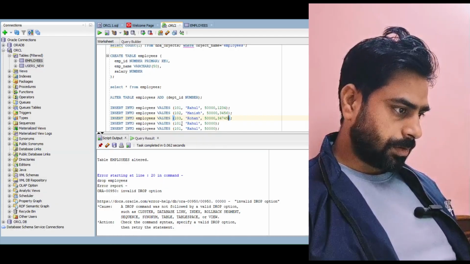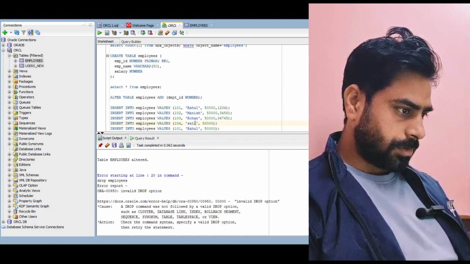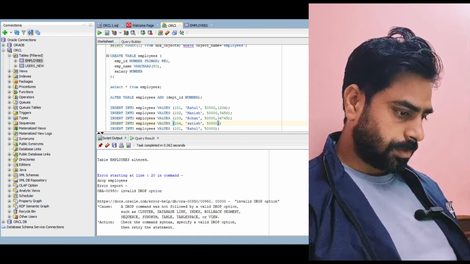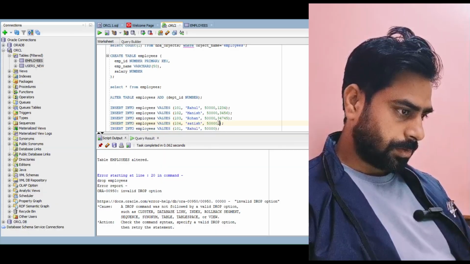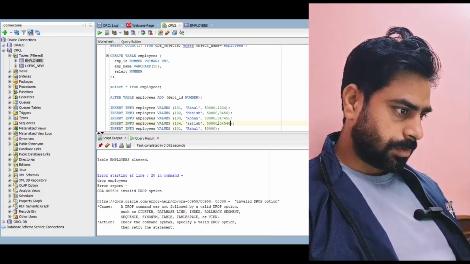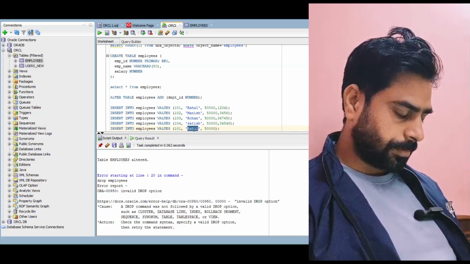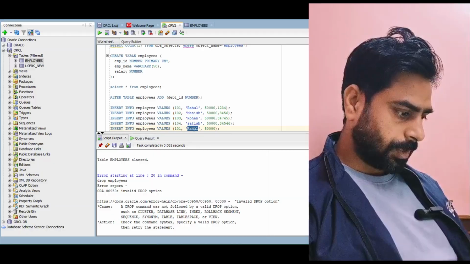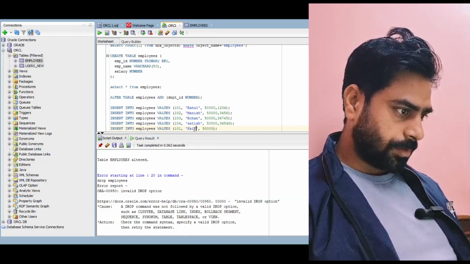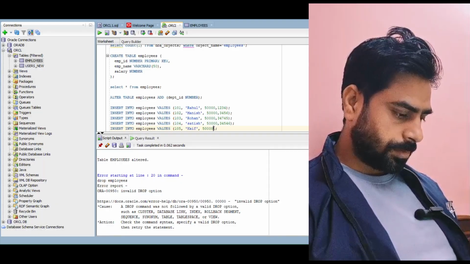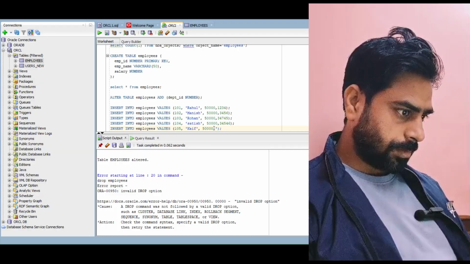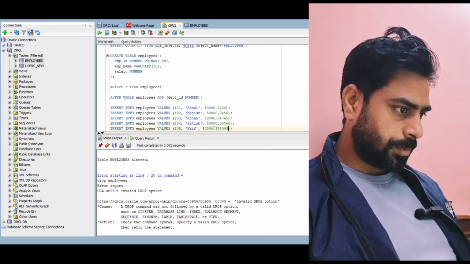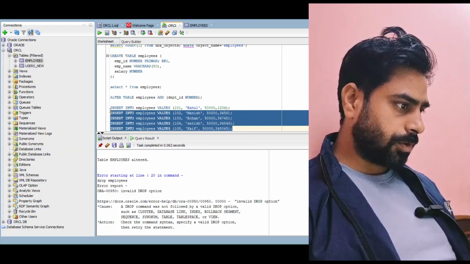Okay, now 4, Satish, sorry, CAF. Okay, so I'm going to insert these 4 records in the table.